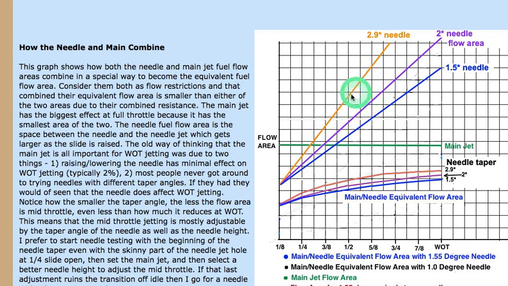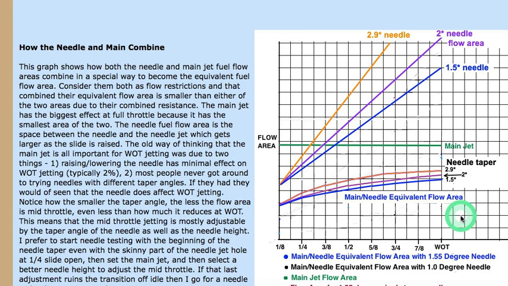Okay, so what we want to understand now is how the main jet and the needle combine. And these graphs right here, these three correspond to these three needles. And you can see that they're all curved. If there's going to be a straight line, it would be something like, what do the charts say, that the needle works up to 3/4? It'd be something like this, going right up to 3/4 and then just flat with the main jet, which is not what happens. Thank you, Mikuni, for treating us all like stupid morons.